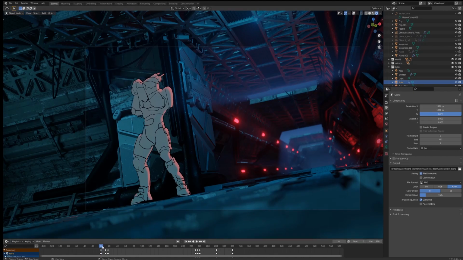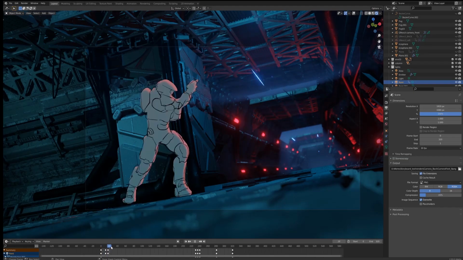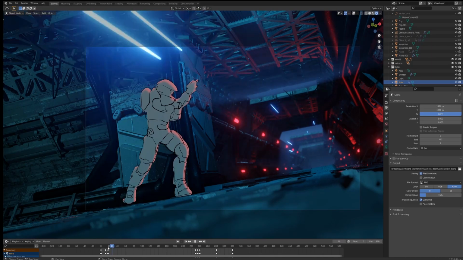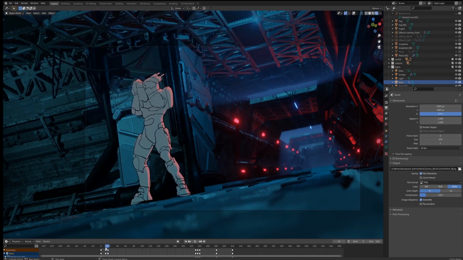It takes a while to change from frame to frame, so as you can see it's very slow, okay? But I will show you how to do this even without a powerful graphic card, okay? So let's get started with grease pencil, and I'm going to make a new scene to help you.